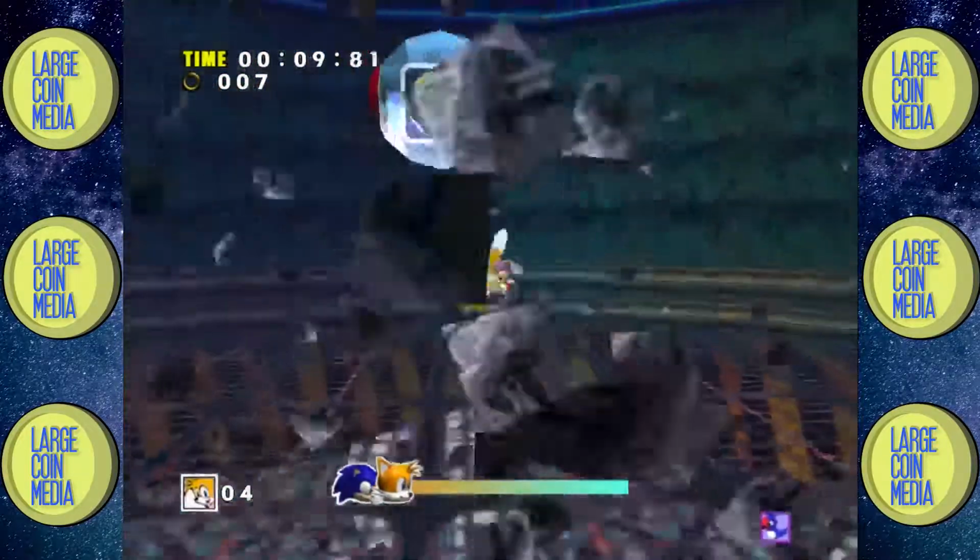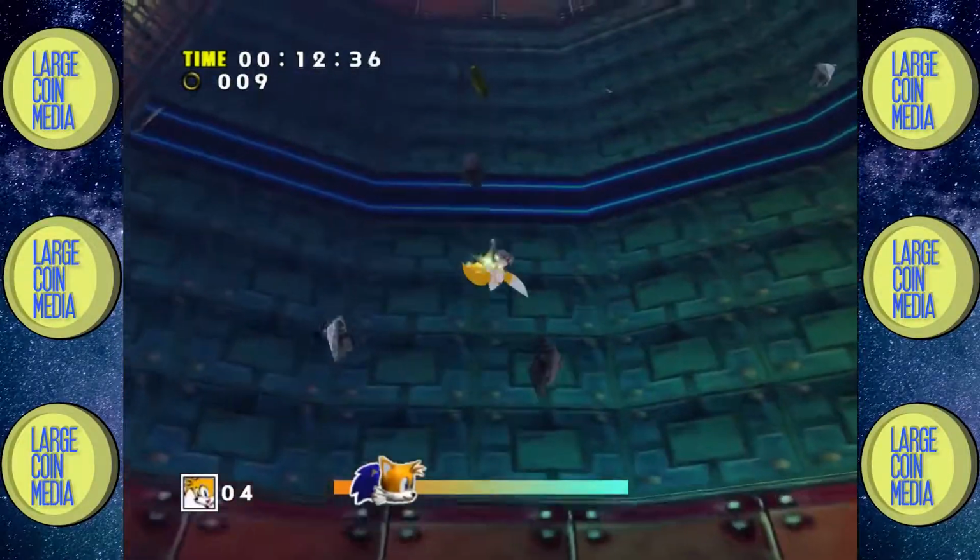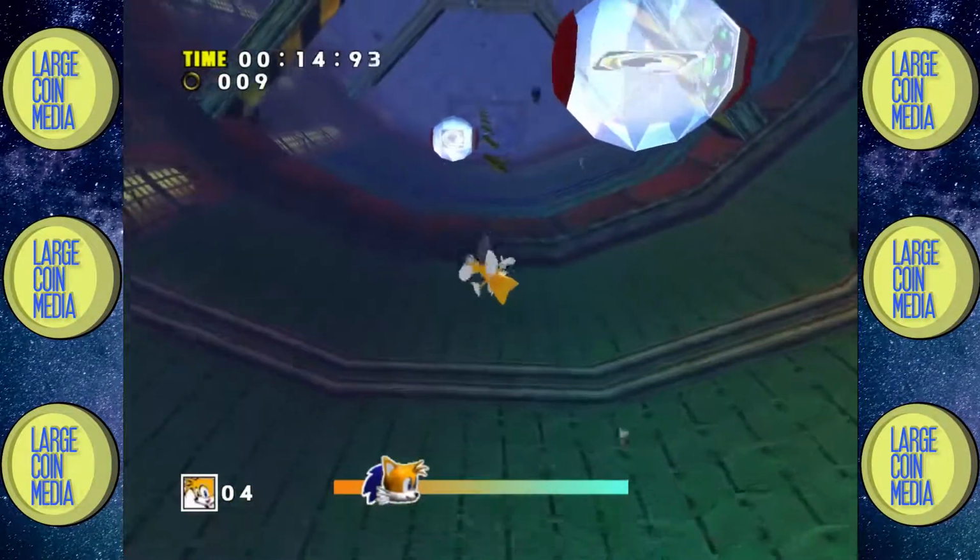Yeah, apparently the Chaos Emerald is down here now, instead of being in the casino. In the vault. Plot holes.